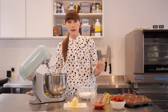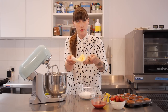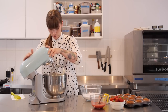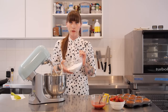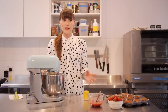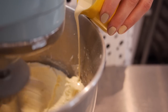While my cakes are cooling down I'm going to get on with making the icing. I'm going to make a plain buttercream and instead of using milk, which is what I would normally use to loosen it, I'm going to use double cream. To start with I have 100g of soft unsalted butter, which just needs to be beaten on a high speed for about 5 minutes. My butter has gone really pale so now it's time to add the icing sugar — I have 225g here. I'm going to add this in two stages, beating really well between each one. Then I'm going to start by putting two tablespoons of double cream in and beat that for about a minute or two to make it really nice and fluffy.